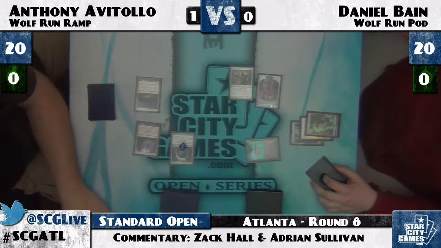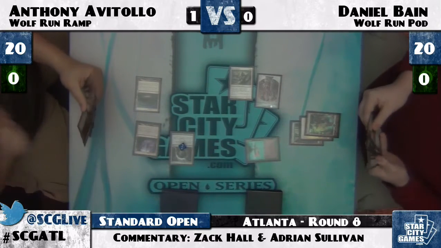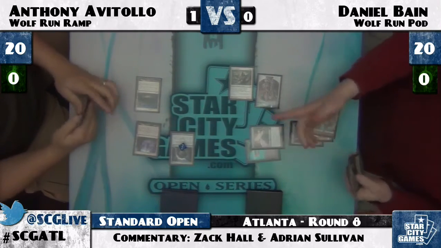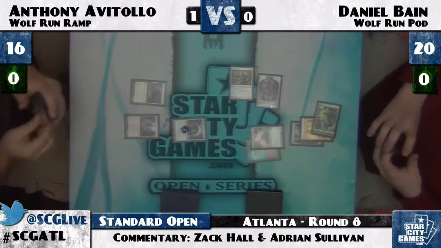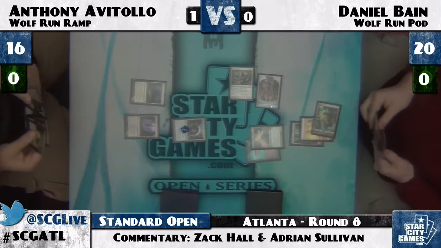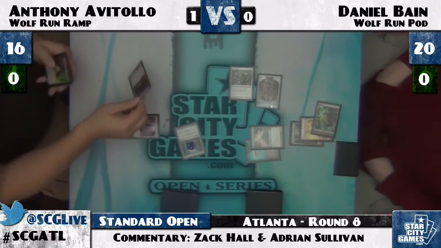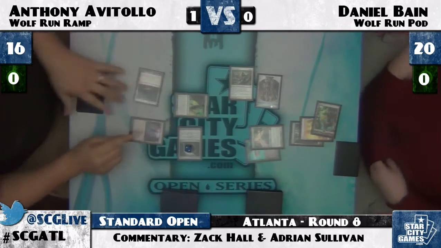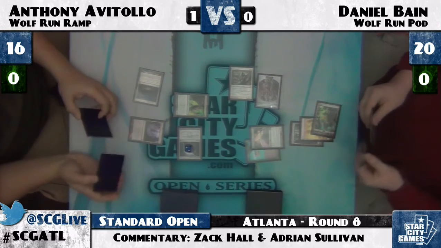In for 4. Dropping Anthony to 16. And Daniel Second has another Birds, says go. Wow. Wow. Crossing his fingers that there are no Slag Storms to be had. But as we know, there are none in the 75 of Anthony Avitollo. I think we're going to see there's a Viridian Emissary. Huh. Anything else, or is he done? He says go.